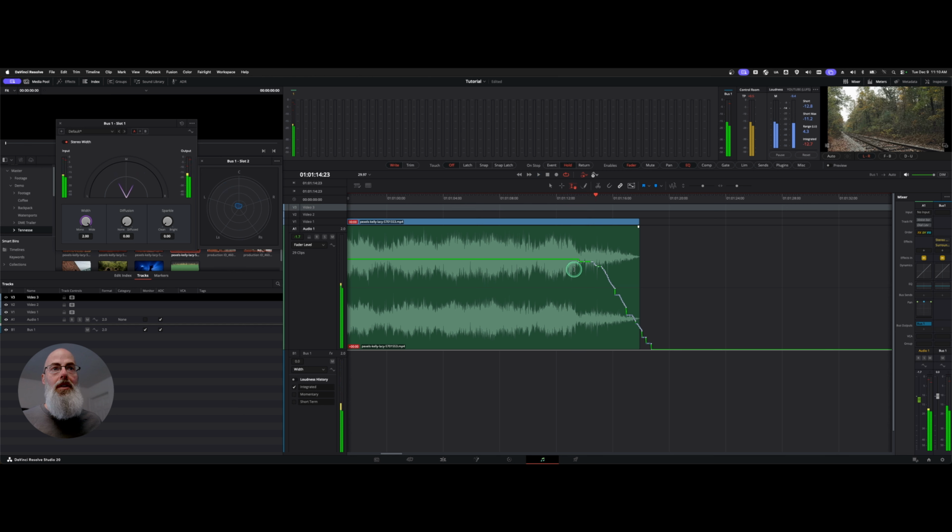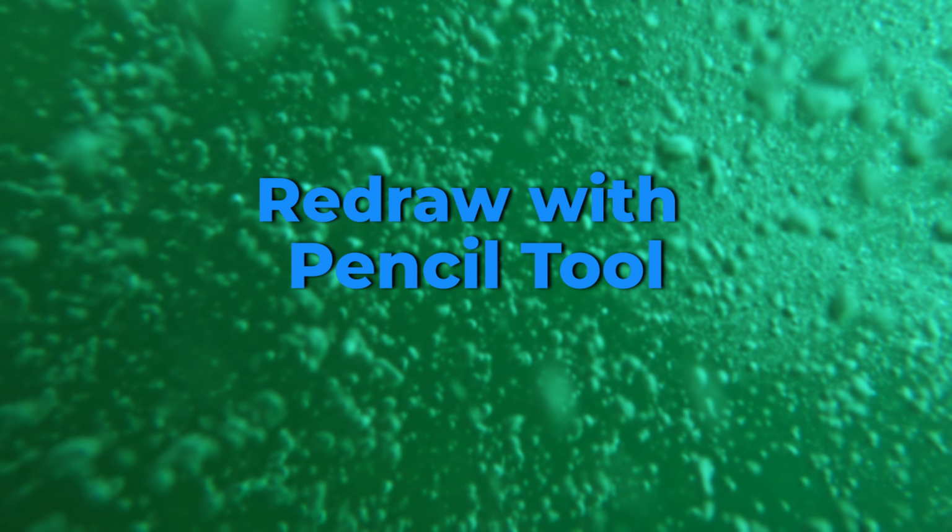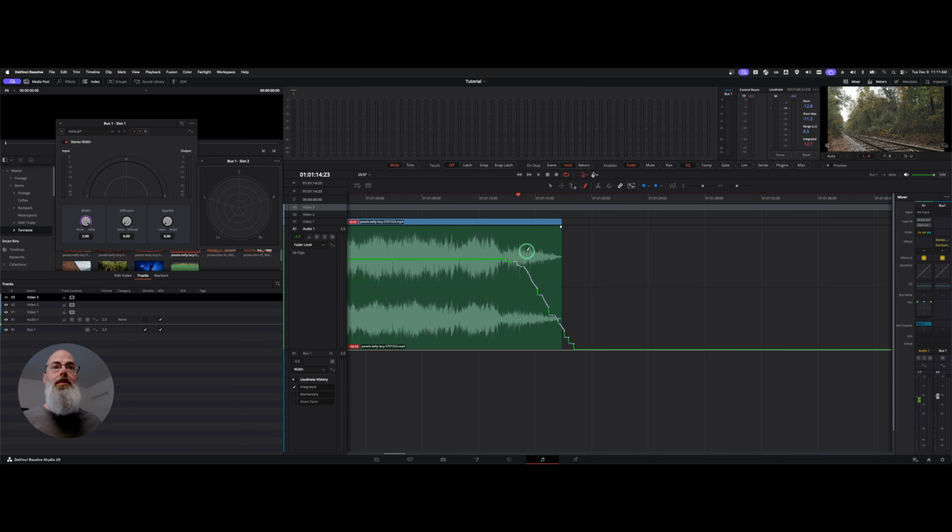Now, if there's some funky moves in here, we can always go in here and move it. And another thing I like to do is use this pencil tool here. So I'm going to click pencil. I'm just going to make a bigger swipe here, and that's a bit smoother of an automation line. I could probably even do better like that. And now we have a little nicer of a drop, although it's kind of abrupt right there, but you get the idea. So that's how you can delete these and move it.